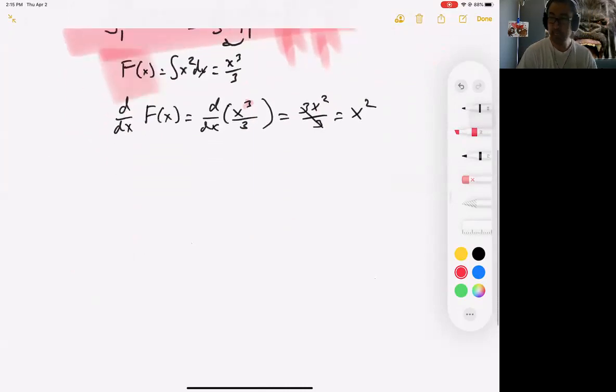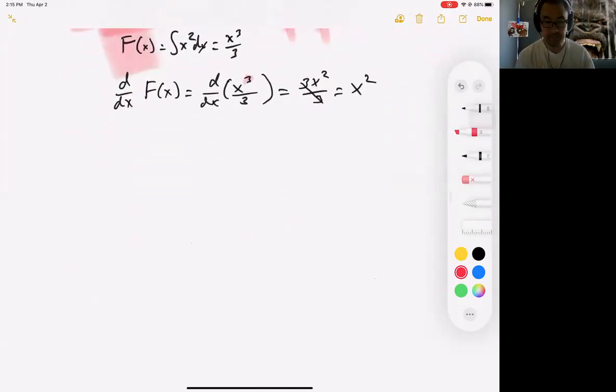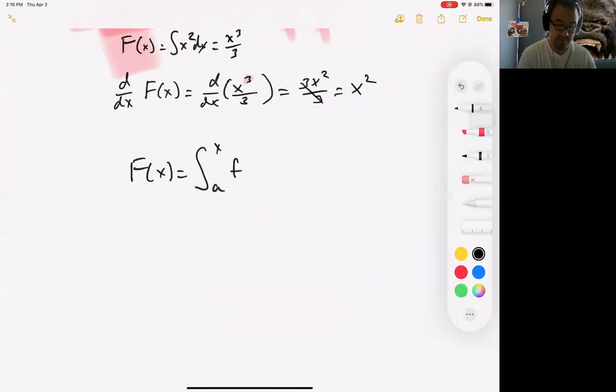Now the second one is a little tougher, and we're saying capital F of x is equal to the integral from a to x of f of t dt. Now we're going backwards. Before we said F prime of x is equal to f of x, right? Now, if I go backwards, if I take the integral of both sides, it should just be regular capital F. And that's kind of what we get here.